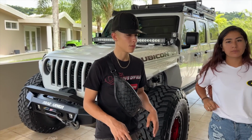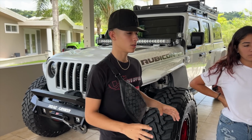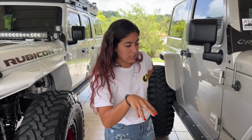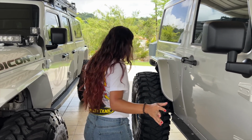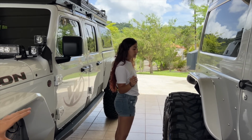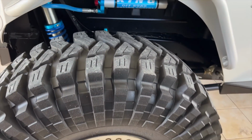Yep, so basically you have to move the steering box like 2 inches more, so we can push the axle. Yeah. So this is going to give you at least how many inches? Probably on the front it has about 3 to 4 inches, and the back has probably 10 inches. So this was huge. From wheel hub to wheel hub, or center of the wheel to center of the wheel, whatever measurement you use, it's measuring between 110.5 and 111. So that's a huge jump from your basic 96-inch wheelbase. So definitely need to do this on the two-door.